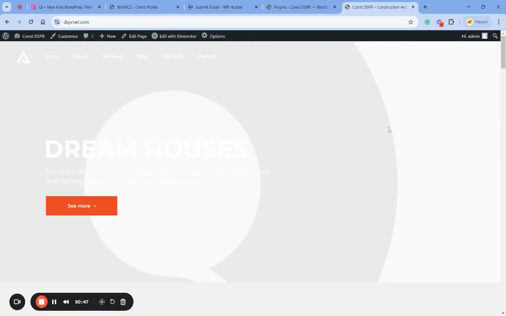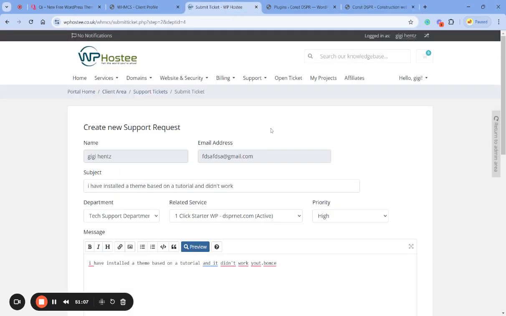So that's one of the reasons why I will suggest you follow my tutorials and you install your WordPress websites this way. And then if you run into issues, then you open tickets with this company and they fix it for you for free. Another reason why you should go with this company is because guess what? There is no other company on the planet I have ever found where a hosting company literally creates a video tutorial explaining you step by step on how to fix your issues with WordPress and your theme.